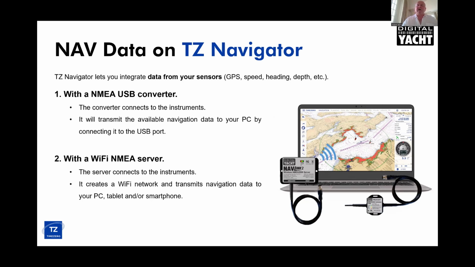And then you also have to decide how you're connecting into the boat's NMEA system. If you have an older legacy type system using NMEA 0183, that's different from using NMEA 2000. So we do products for both types, USB and wireless, and then we also do products for NMEA 0183 and NMEA 2000. Worth bearing in mind that it's not just GPS data that you can get into the application. You can also get instrument data, AIS, speed, depth, wind, in fact, anything that's there. And with NMEA 2000, you can even get more advanced instrumentation data and so on.